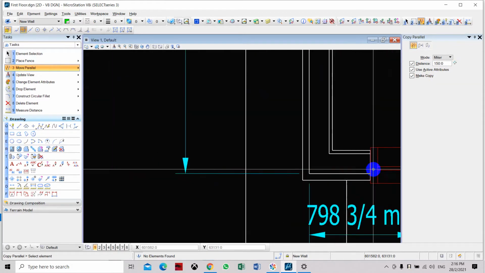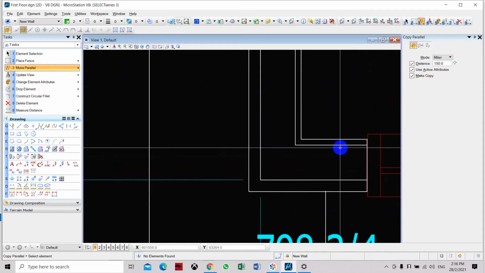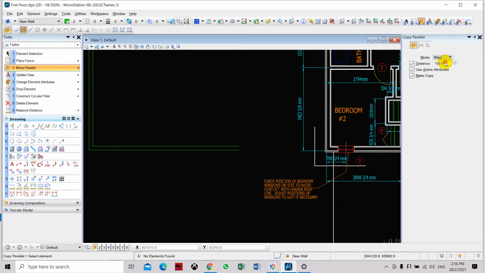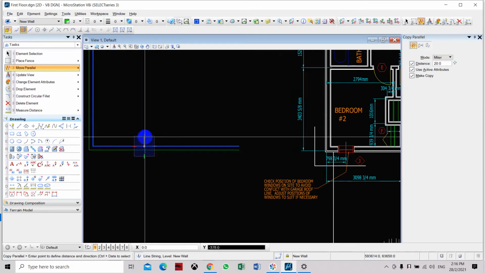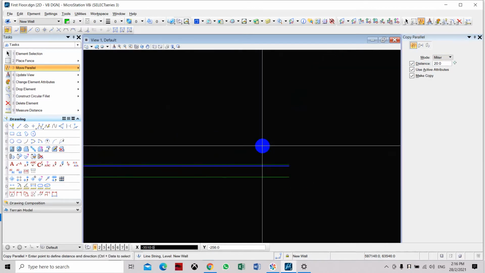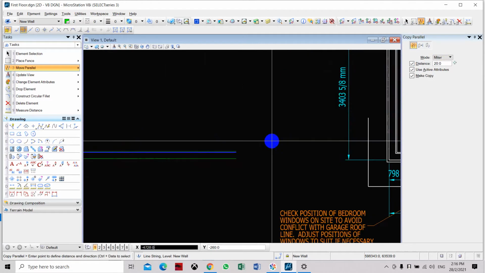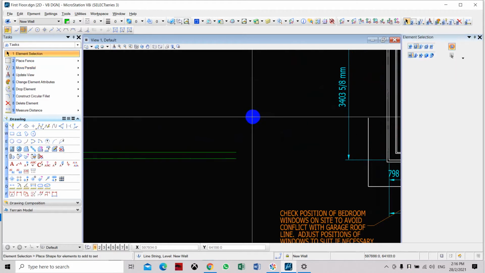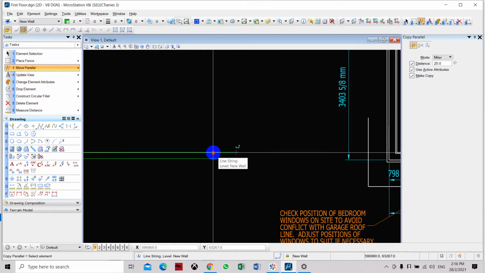Another set of thickness is the plaster wall, which is around 25 mm. So here we still need to use the move parallel command and then we place the thickness. Select the line and then select the internal part, about 25. Select the move parallel and set the thickness to 25.